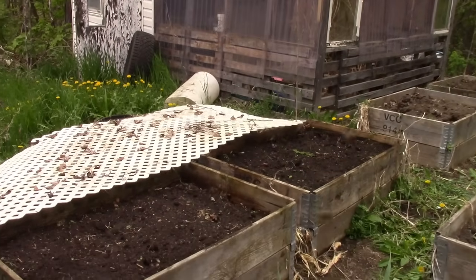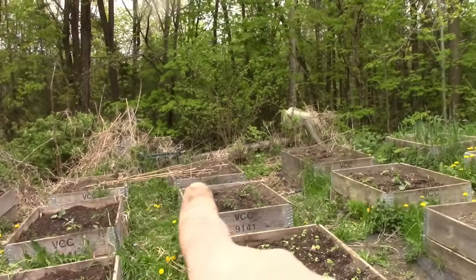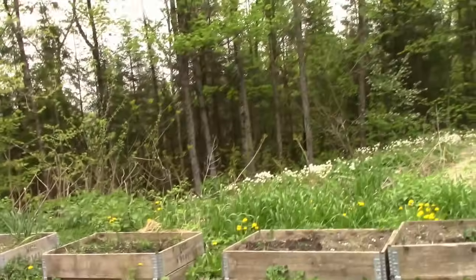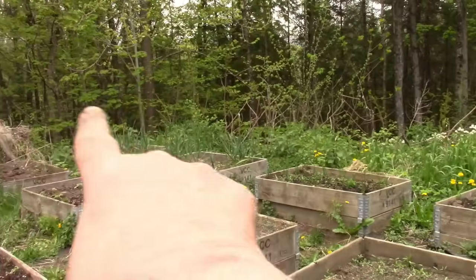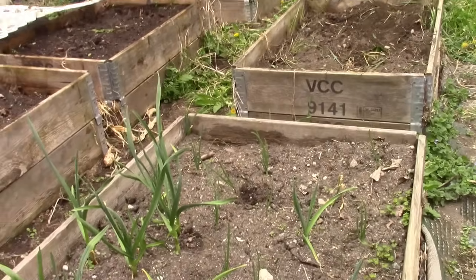Poof, bugs. Pickling cucumbers, cabbage, parsnips, celery, leeks, onions and garlic, carrots where Gracie is, and onions and garlic there. I'm way past the physical state and the age of putting an entire garden in one day.